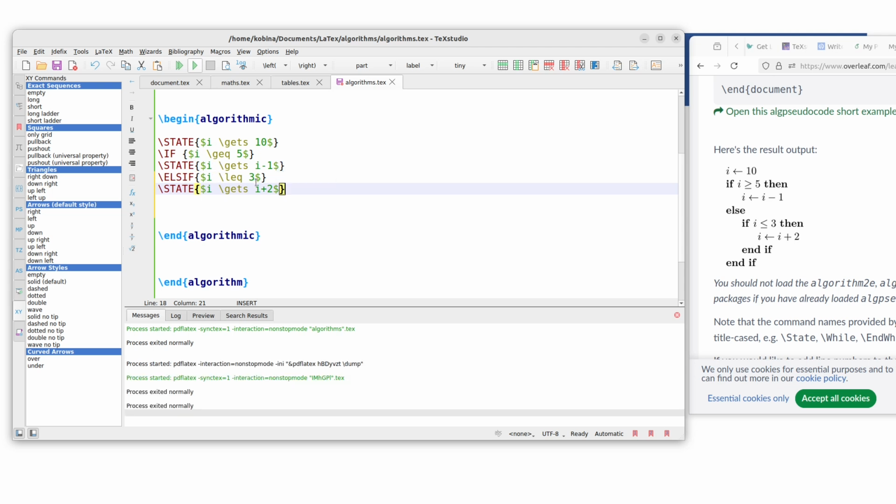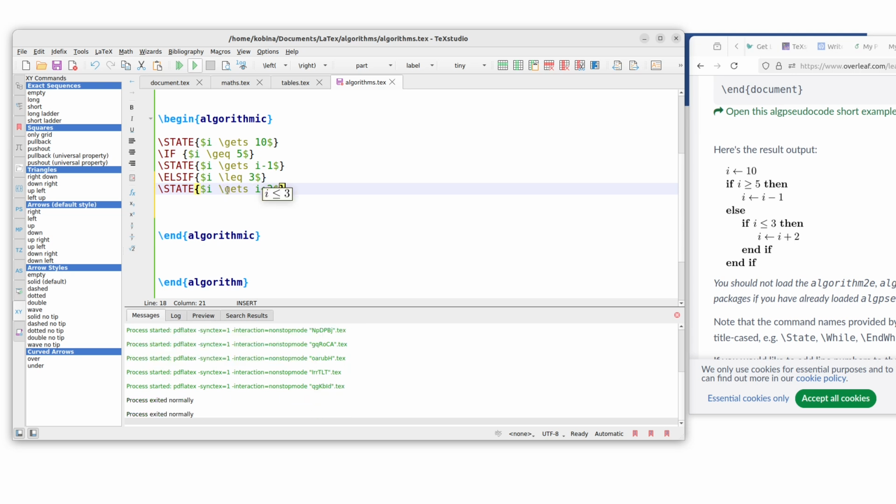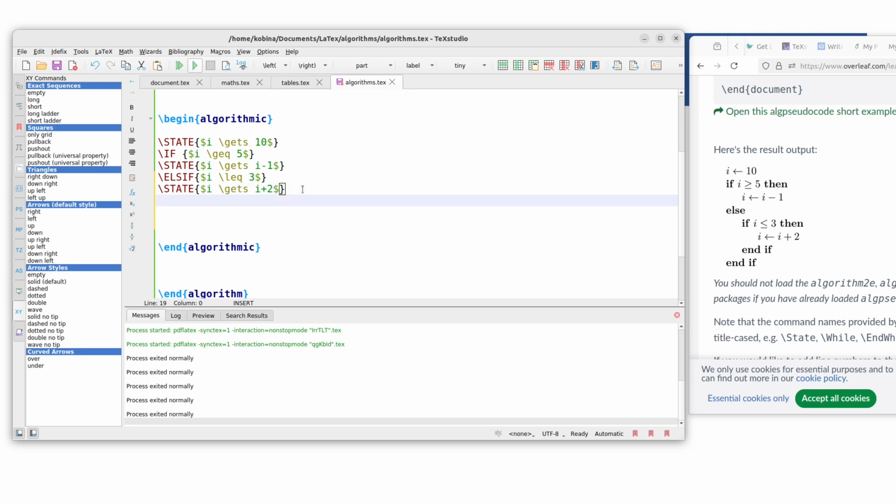Else if the other statement is true, then this is what should be done. All right, that's what we get here. Once we are done with this, then we need to end the ifs. So we have /end if. That's what we have to do here to end it.